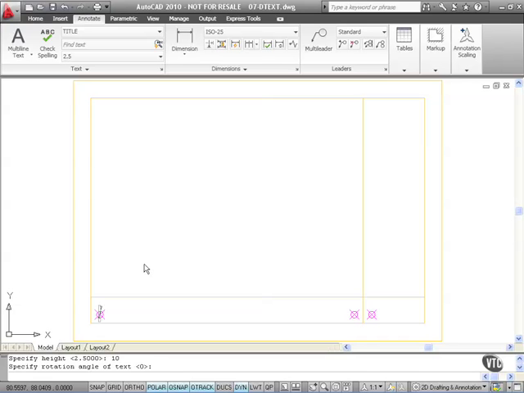I'm literally going to type company name like so. Now you'll notice I've misspelt that deliberately. I can use the backspace on the keyboard to go back and type it appropriately. Now when I press enter, you'll see that it takes me to the next line down, so it's prompting me to do another line of single line text. I don't want to place another line of single line text, so I press enter again, and it places that text nice and neatly there for me on the drawing.